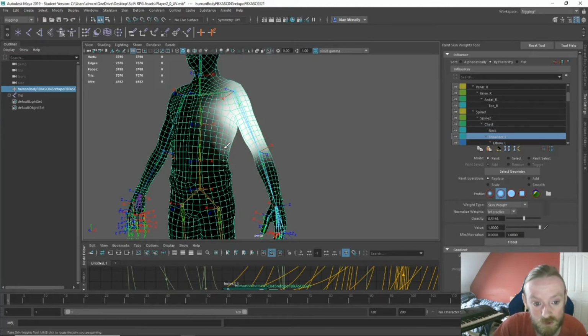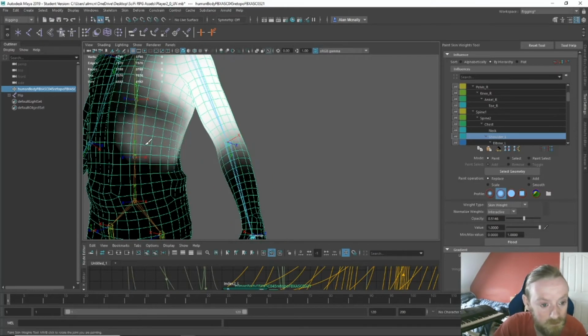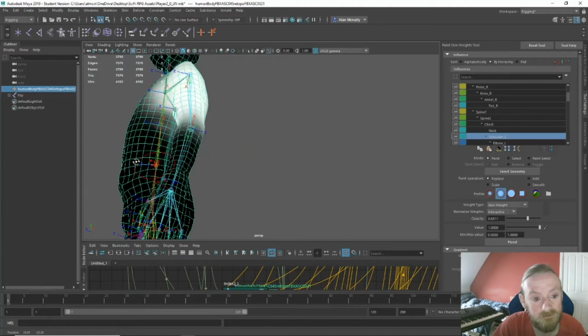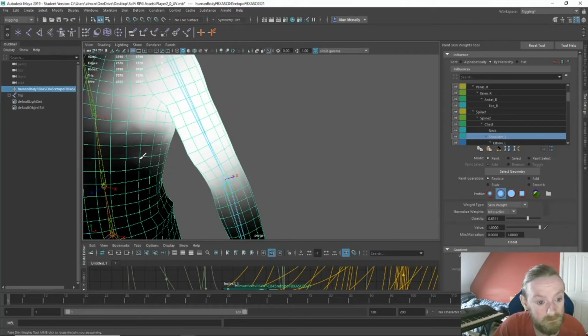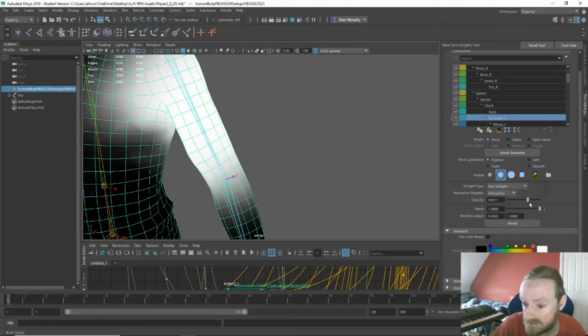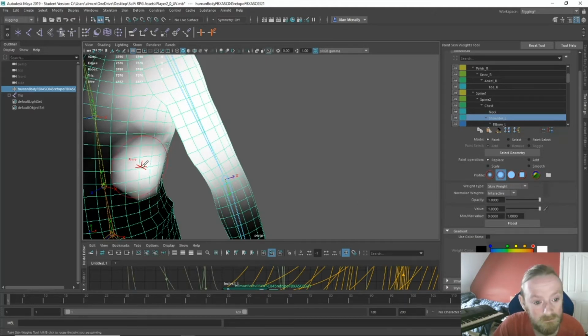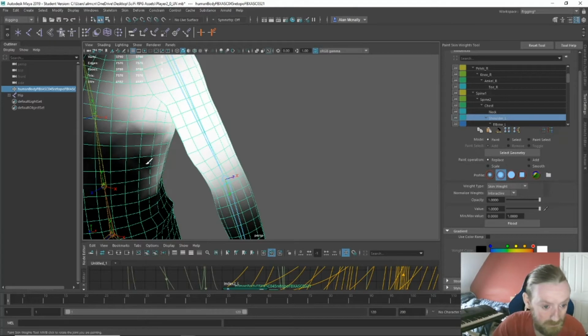Whoops. So if you Control and click to paint, just gotta remember how to move. Control and click. And you can turn your opacity up so that you get less of this. You do want a little bit of movement, but you don't want as much as there was there. What else? I've got the opacity. Is there a strength? That is opacity, so now let's just pop that up. Whoa, Control. You can paint.